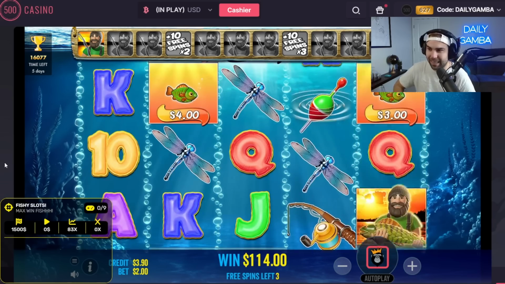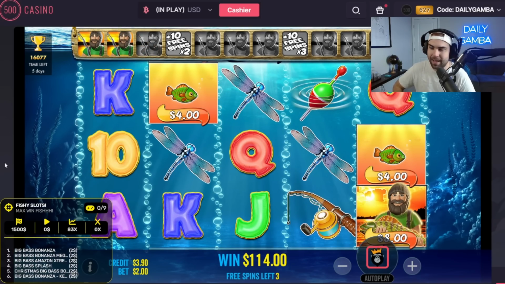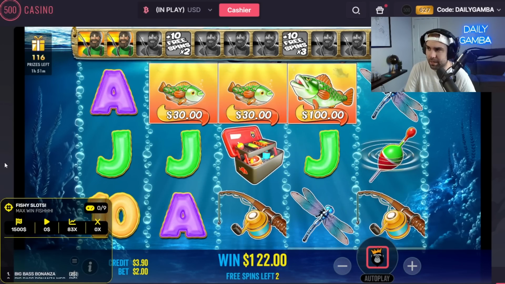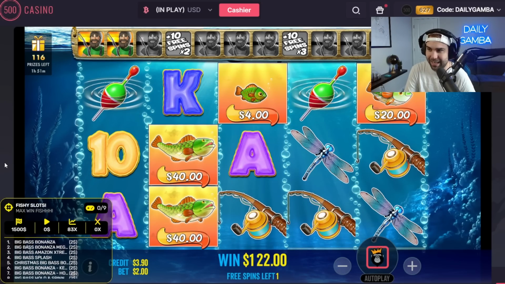You guys can clearly see at the bottom left-hand corner all of the Big Bass slots. We have 9 of them today, which is crazy that there's 9 Big Bass slots. Like, what the heck are they even doing? But the break even is 83x. We started with $1,500, and the break even is 83x, which is actually insanely good.